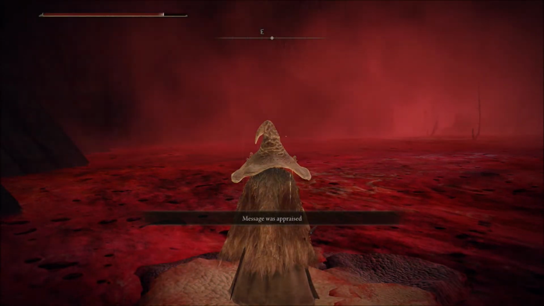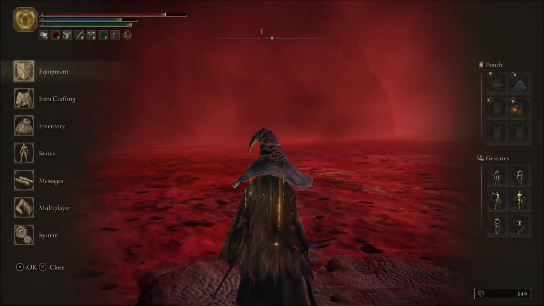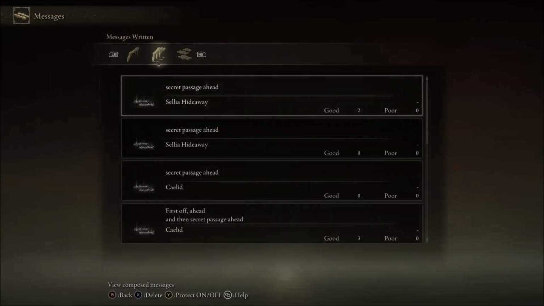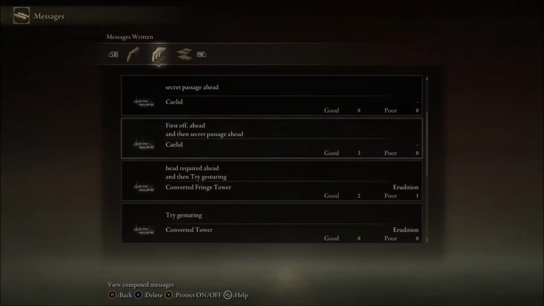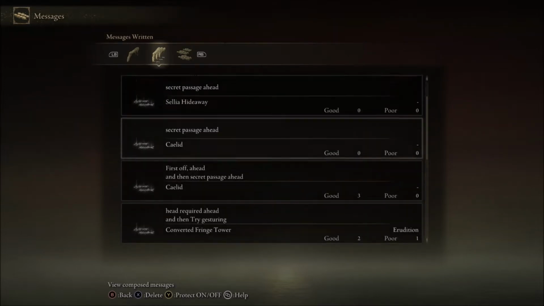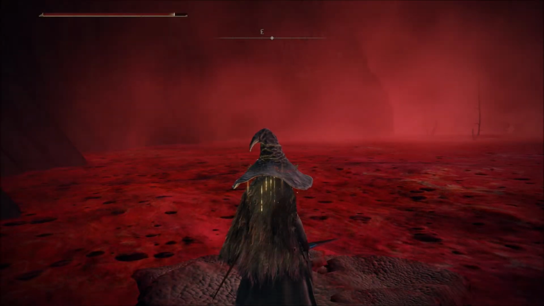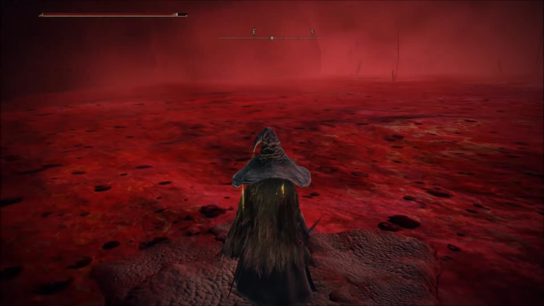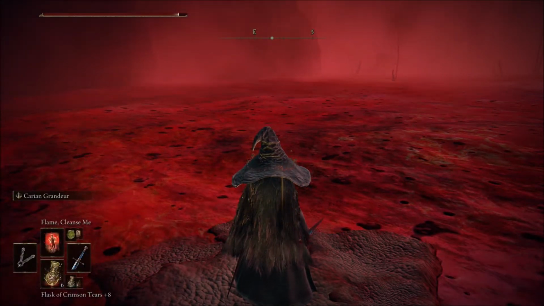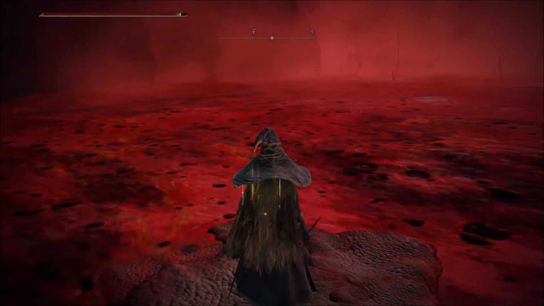Oh my god, my message got appraised. That actually helped. That was actually helpful. Yeah, looks like it was probably from Celia Hideaway. It's either that or Kool-aid. Could have been either of those. Now, one thing to note, it was not a full heal. I thought it was, but still, it healed me mostly. That pretty much replaced a use or two of Crimson Tears there.